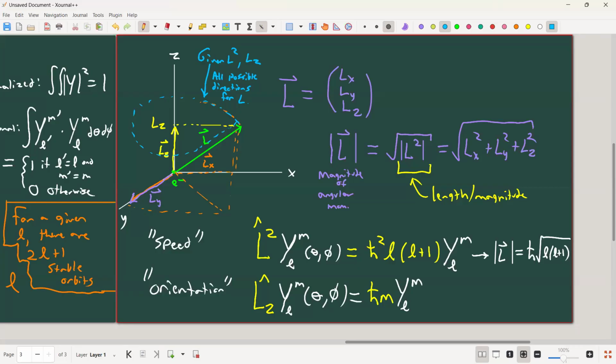And in some sense, I've already spoiled that, because if we could know X and Y, there would probably be numbers like M that correspond to the direction in terms of the X and the Y direction. But the spherical harmonics only depend on the magnitude and one of the three directions. There are no other M numbers here for the other directions. If we could measure LX and LY, there would be an M and an N and a Q or something, one for each. There's only one of them. So I know I can't measure the other two. It's not clear why, but next class we'll answer that question.